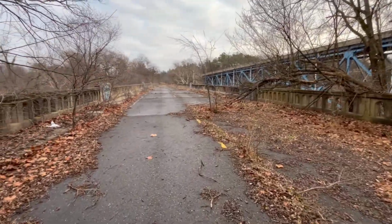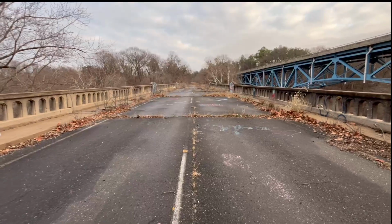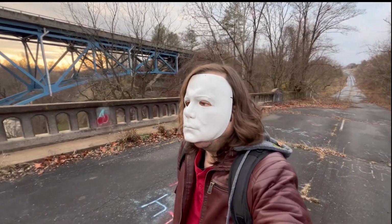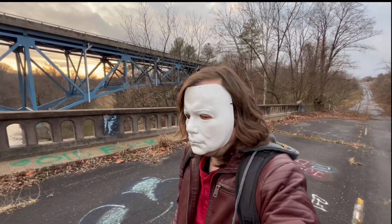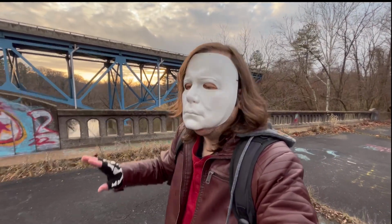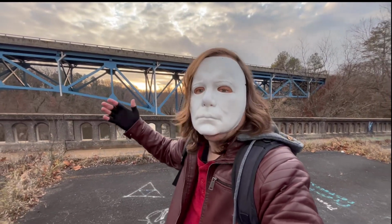Here we are. The 1944 bridge, completed that year, and it's still standing today, now abandoned. So back in 1985 or 1984, one of the two, there was a bus accident that happened here on the bridge. Don't know how bad it was. Don't know if it was just a fender bender, if the bus had jumped over the bridge, or if there were minor injuries to the students and or death.